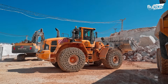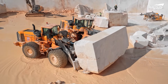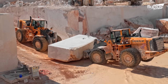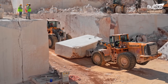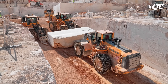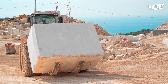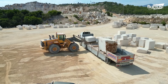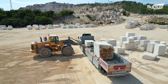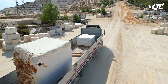Once the blocks have been cut, transporting them from the quarry face is necessary, which is typically done using excavators. Those vehicles come in a variety of sizes, each designed to handle different tasks and conditions. Transportation of marble has evolved through the centuries, from using oxen to bulldozers in modern times. Dozens of trucks move the marble blocks every day to the processing facilities.